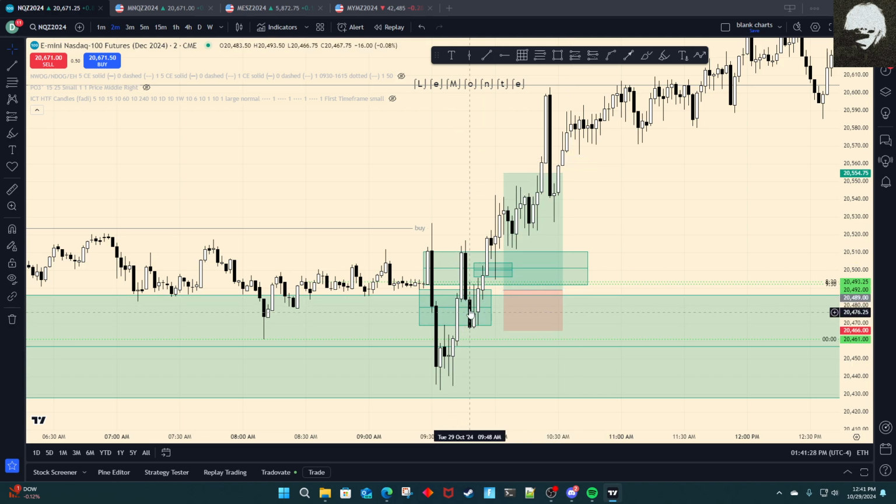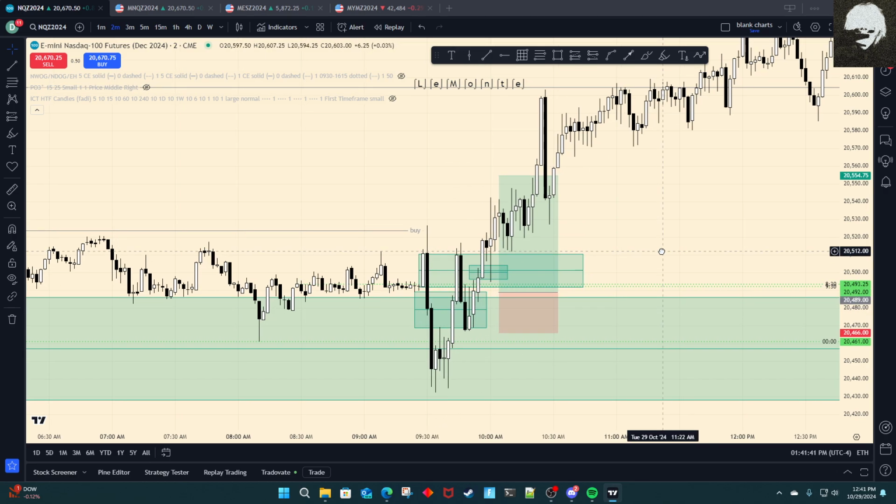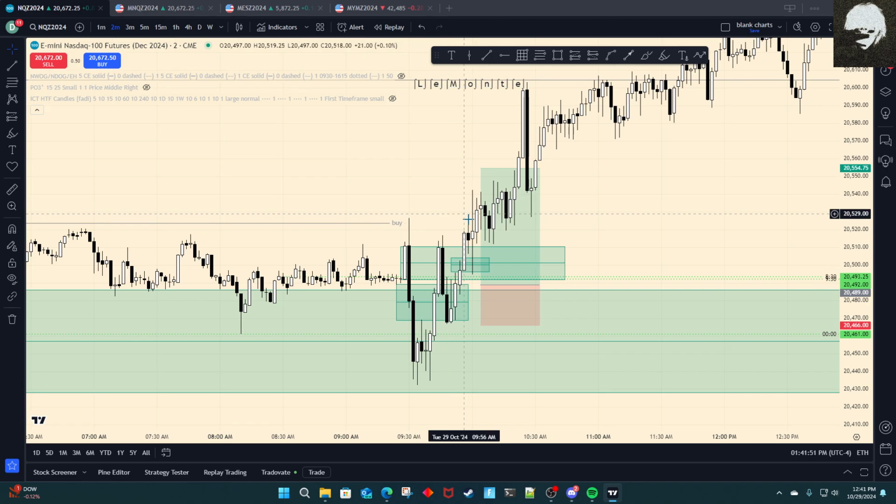Yeah, I was planning to get in here, but I was overthinking it because we didn't close above this. If we would have closed above this, I would have said, oh, it's a breaker. So I can enter on basically anywhere below here. And then I entered right above here because this was about to close above this gap that got inversed. And we shot up and we slammed straight down, and I got out like right about here.